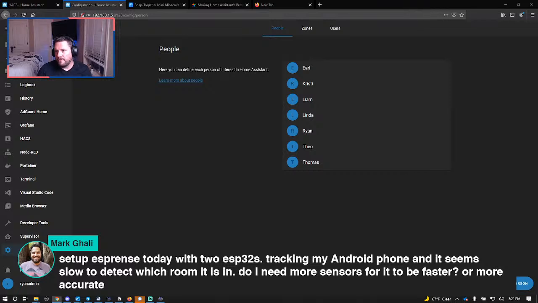All right, so if there isn't any other questions right now, I'm going to go ahead and show you the code snippet from the blog post and how I implement that to use the ESP presence room. So if you've got bedroom, kitchen, whatever, and you're translating that into a device tracker, because device trackers are binary, either home or not home. And so that sensor would work with the people.